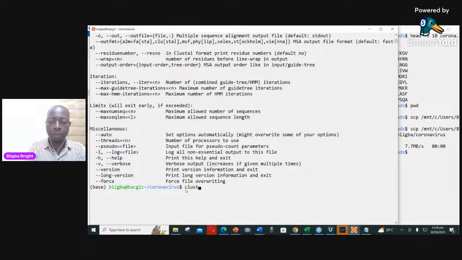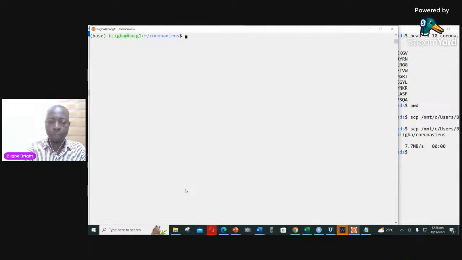So let me clear the screen. I'm going to do my ClustalO, then I have -i, which means my input. So where is my input file? My input file is found here in coronavirus. It's called corona.fasta, so it completes it for me.